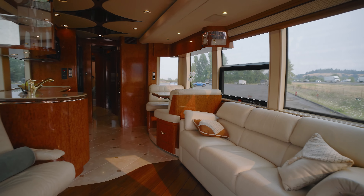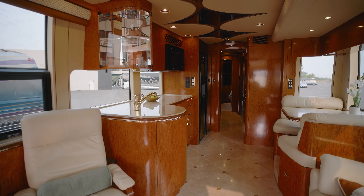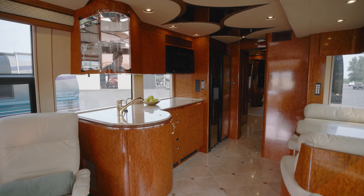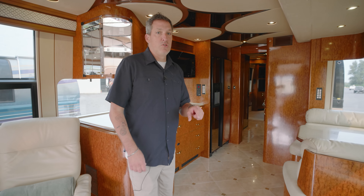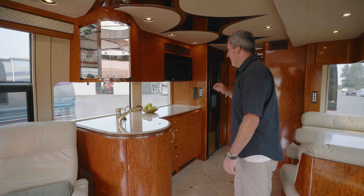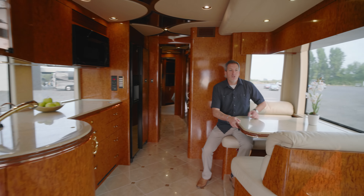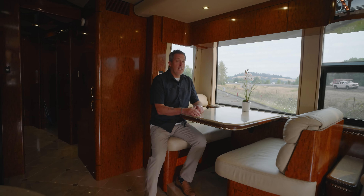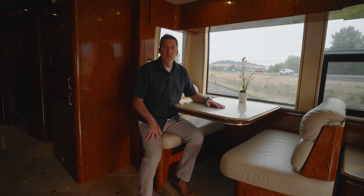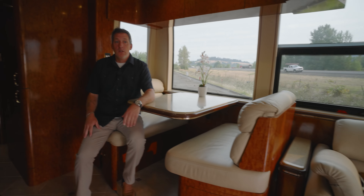Look at this floor plan. As you walk into the coach, I love a booth dinette. Good colors throughout — this is one of those coaches that has good colors for the era. John and I are right now standing in the slide-out room. This is a fantastic coach. Love the matching sofa to the recliners, to the cockpit, to the dinette. Facing dinette, also with the extension — it comes out so you could seat a total of six. Hardwood floors, two tile which is really good, and carpet in the bedroom.